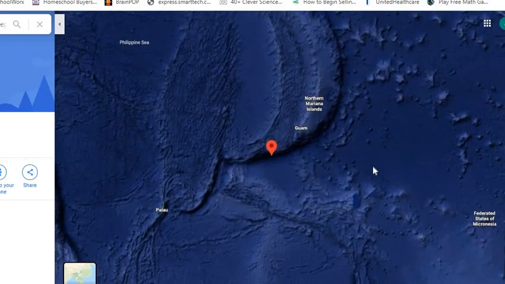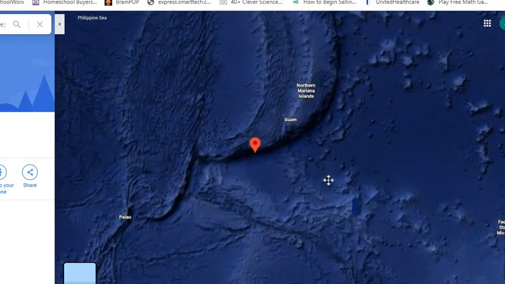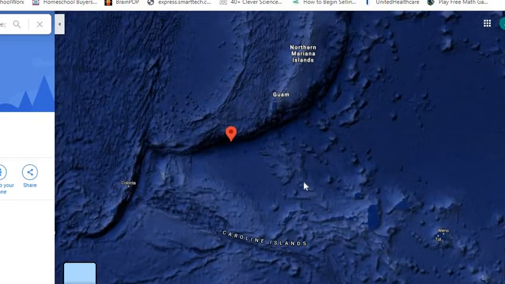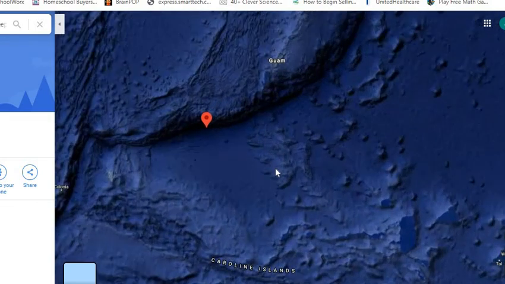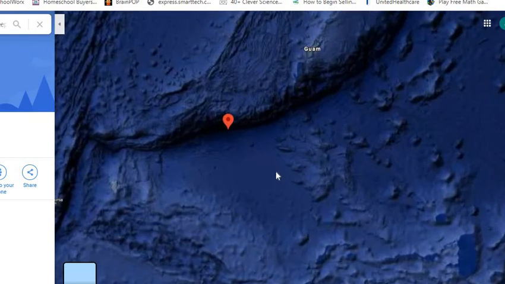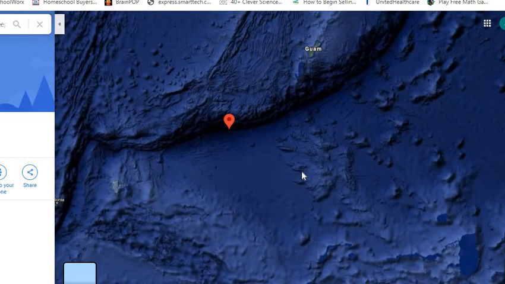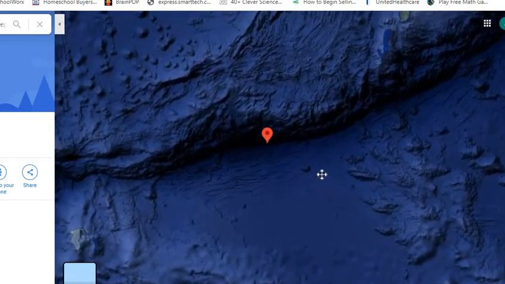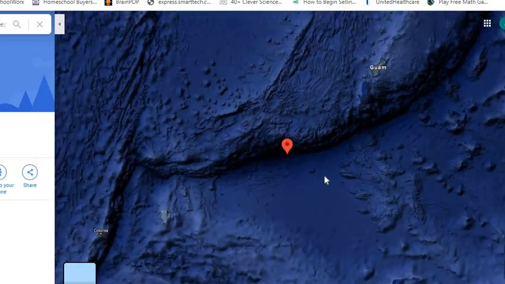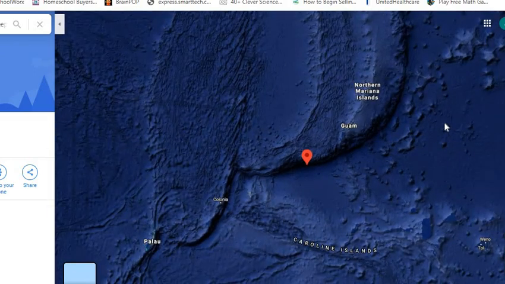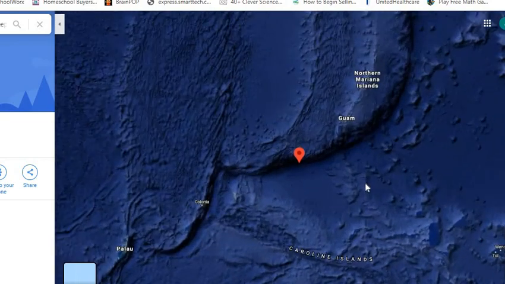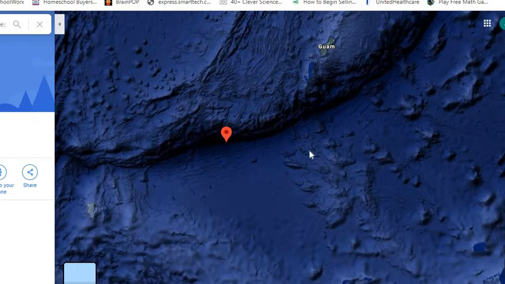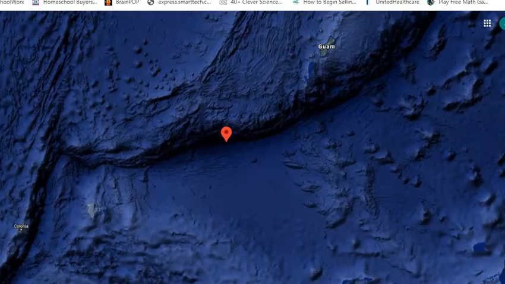There was actually an exploration a couple years ago where a scientist created a special submarine and went all the way down 7 miles deep, not quite to the bottom, but pretty close to it. And that ocean exploration mission was called Challenger Deep. If you want to study more about it, it's pretty fascinating. But that is the Mariana Trench, which, as you can see, is formed by an oceanic plate here and an oceanic plate here, and they're pushing up against one another in a convergent plate boundary, and one is getting subducted underneath the other.